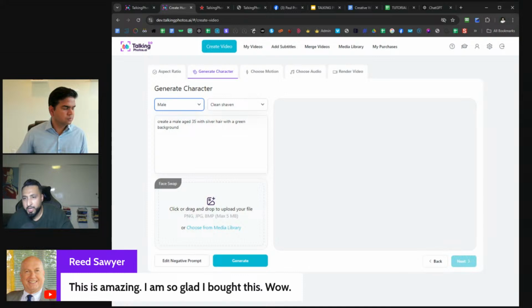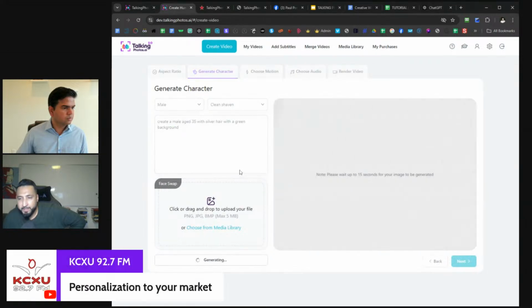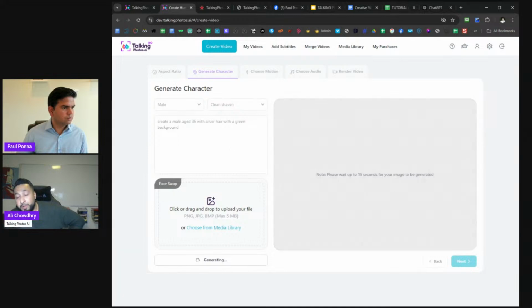So let's just go for this. I'll put in male. And another key thing is as well, just to mention, sometimes even if you type in male here and you've selected female, this will always override what you've put in there. So, try to keep them congruent. You don't have to add male, but be more specific and it will pick up the prompt there. So once I've done that, let's just go and generate. Again, this is up to you how specific you want to be. The more specific you are, the better result you're going to get, especially with AI.